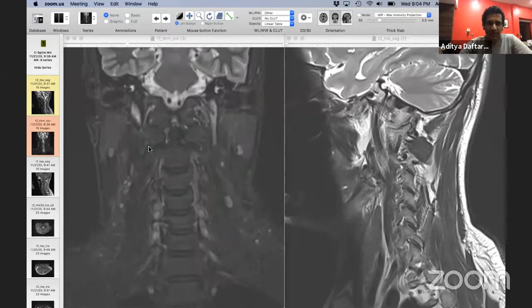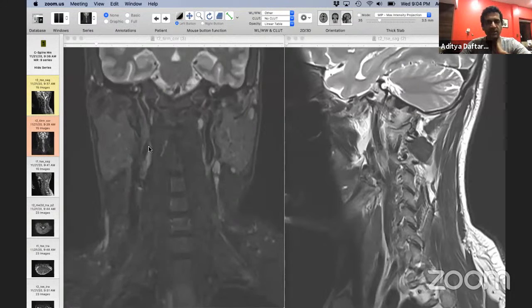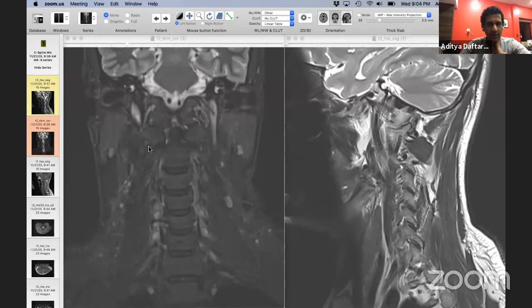So without any further ado, let me just talk quickly about how I approach reading spines. And I'm going to start with the cervical spine, and I'm going to focus primarily on degenerative spine, but we'll talk about a few other things as well in terms of when we read. And then when we show the cases, we'll see a bunch of other things, obviously. So as far as the spine MR goes, oftentimes and most often in our country, you will see these fairly standard sequences on spine MR.